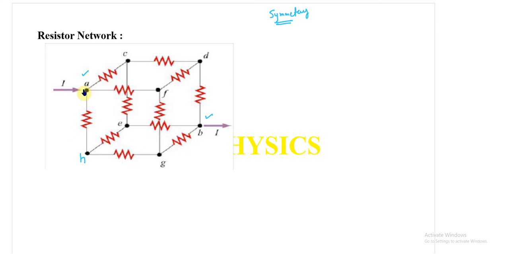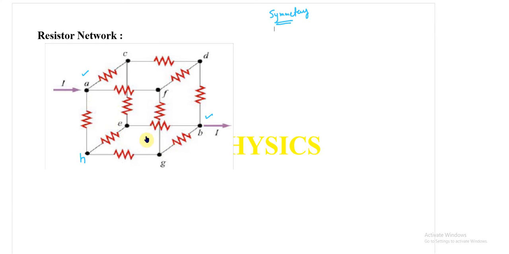It sees that on the whole the same: A to F, F to D, then B, and A to F, F to G, then B. Here also it has to travel through three wires. A to H, H to E, E to B, then A to H, H to G, G to B. This means ultimately all these three sides are symmetrical.